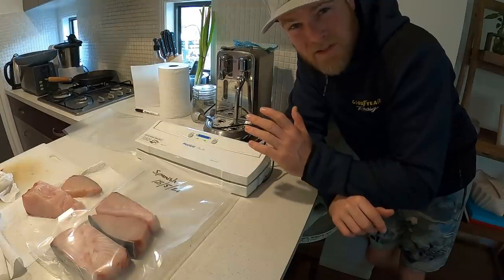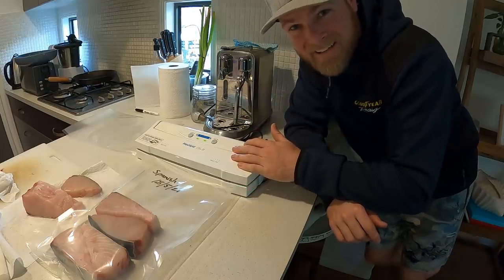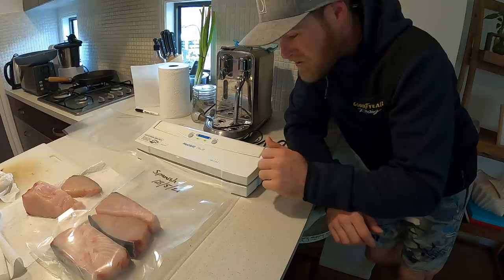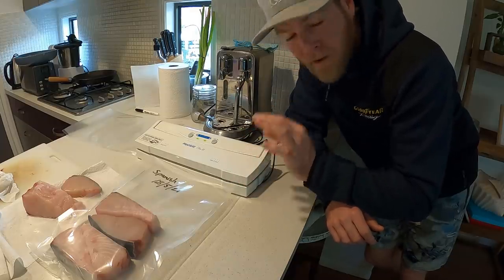Now when it comes to cryovac machines, you don't need to spend a heap of money. I bought this one for 50 bucks about 10 years ago. It's done thousands of packets of fish and still going strong. Just something that sucks the air out and seals the bag well will be perfectly fine.